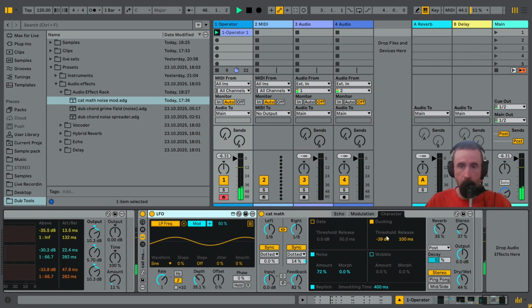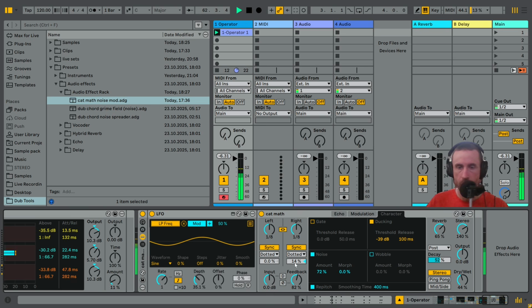Also in the character section, we've got ducking. So the dub chord is ducking out that white noise, and what you're getting is this lovely kind of washy effect, which is just lovely for your dub techno. This just boosts the reverb and the stereo spread. Really nice, right? So yeah, basically we've got dotted eighth notes and the right channel is spread out. Just helps to get that lovely ambient dub sound.